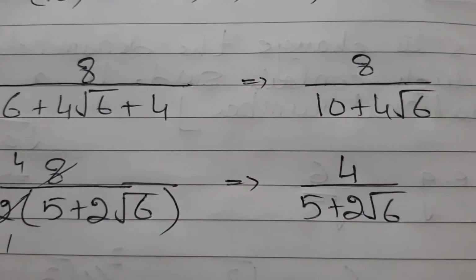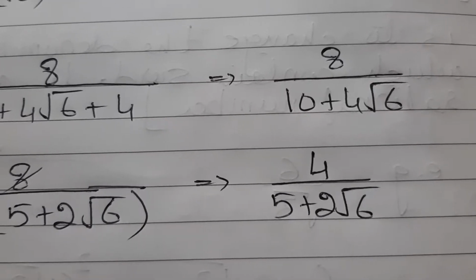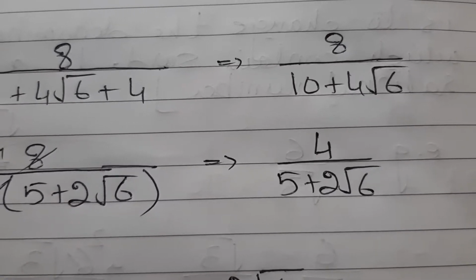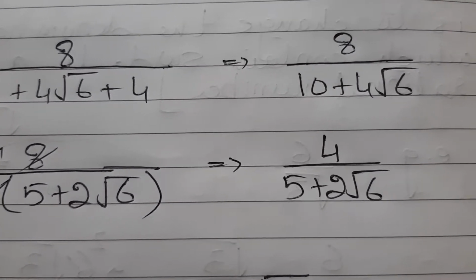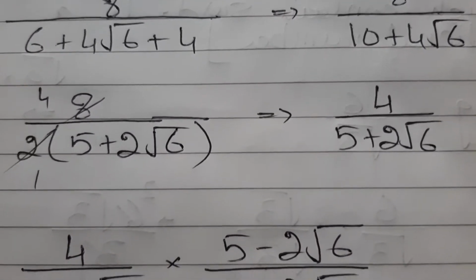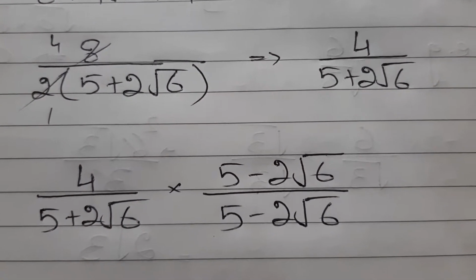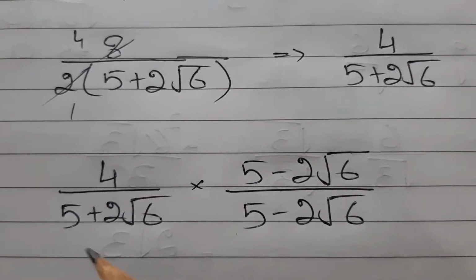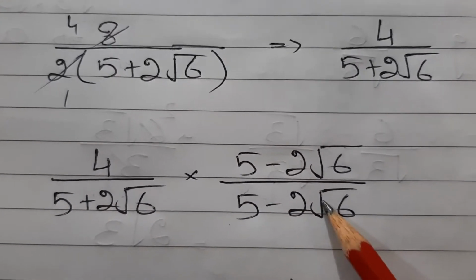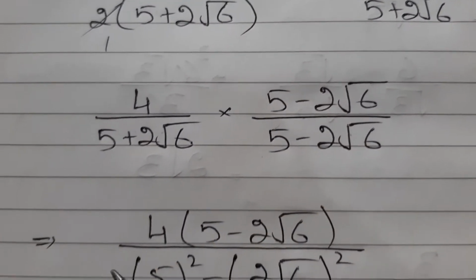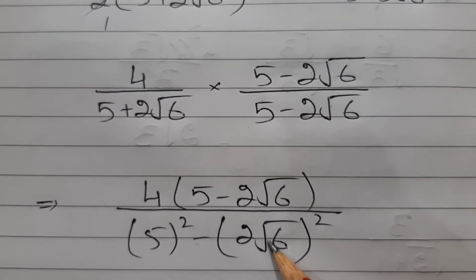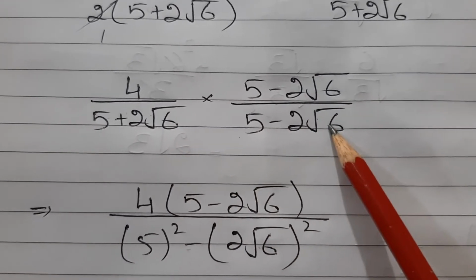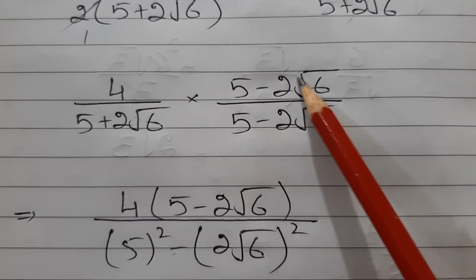So now I can take a conjugate of this surd, and I will apply the rationalizing the denominator process. So conjugate of 5 plus 2 root 6 will be 5 minus 2 root 6. Okay, so I am multiplying and dividing this term by 5 minus 2 root 6, and the reason is same. It will become a plus b, a minus b. So when I multiply the denominators, it will become a square minus b square. Can you notice this is my a and this is my b, exactly same. And this 4 will multiply by this numerator here.